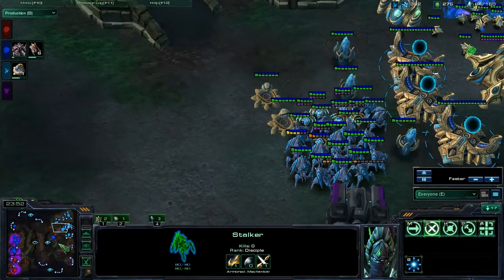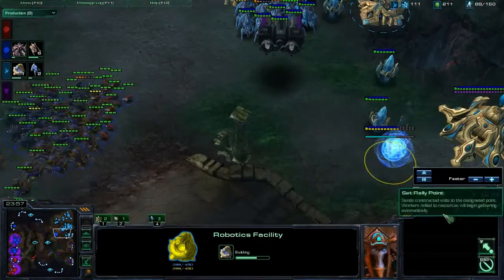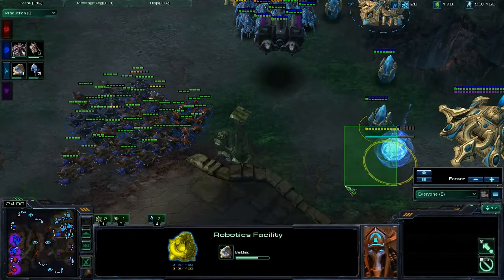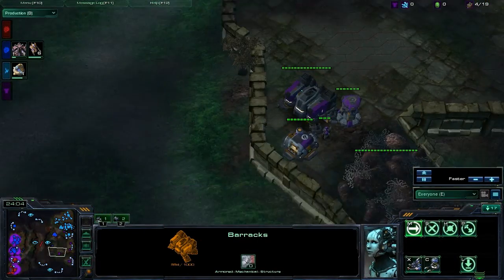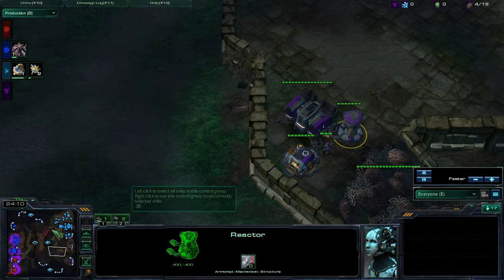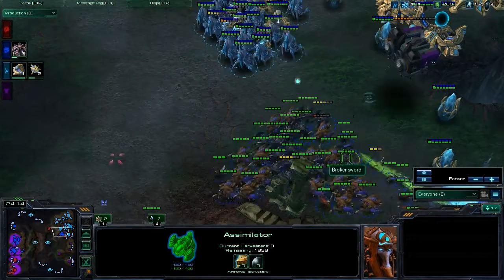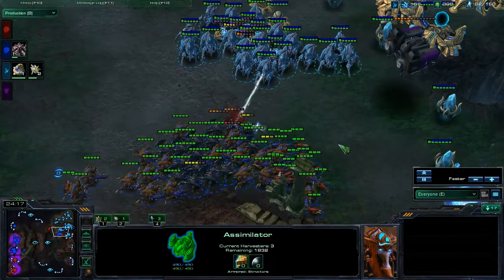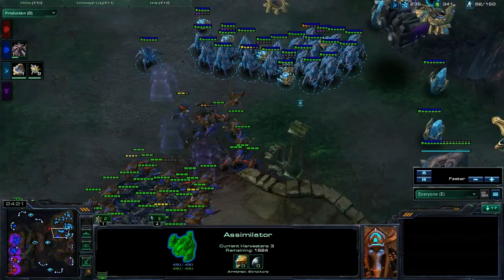One armor, one attack against non-upgraded lings and hydras and roaches actually as well. We do see the robotics facility getting chopped on right in the front, so it will get scouted pretty easily. We do see this barracks just floating around doing nothing. We actually got a barracks with a reactor here, also just doing nothing. But our Protoss player Blockade does not quite have any remaining minerals to use for anything.